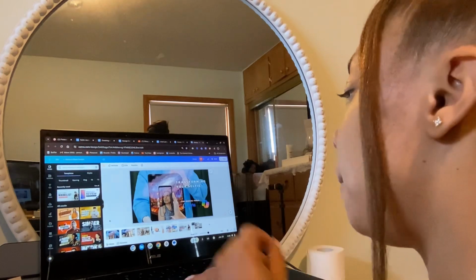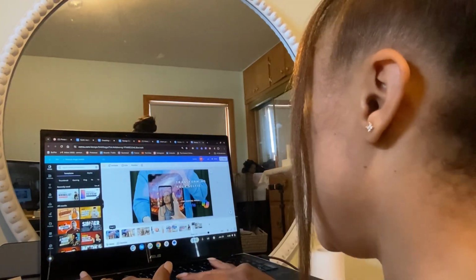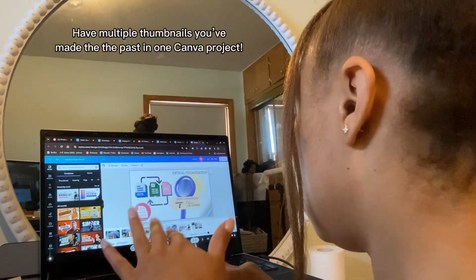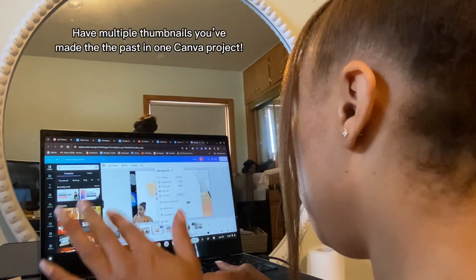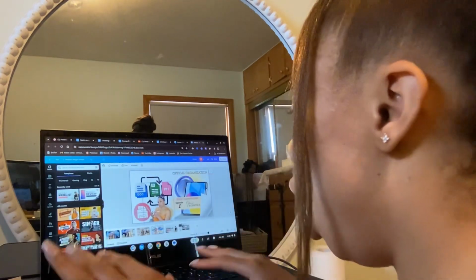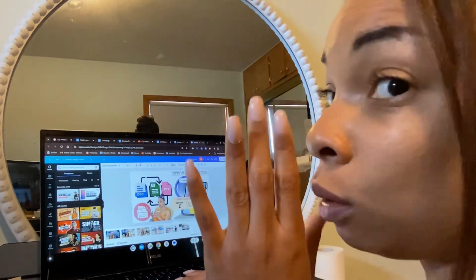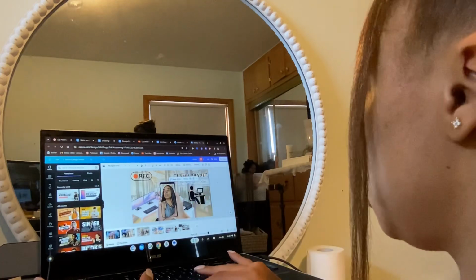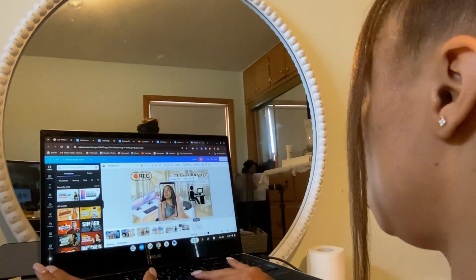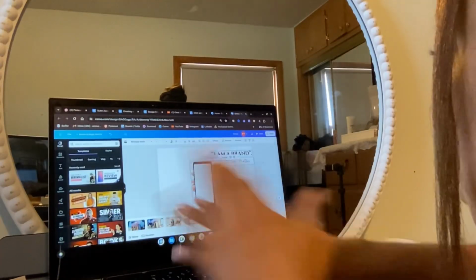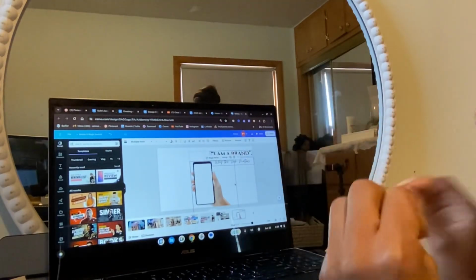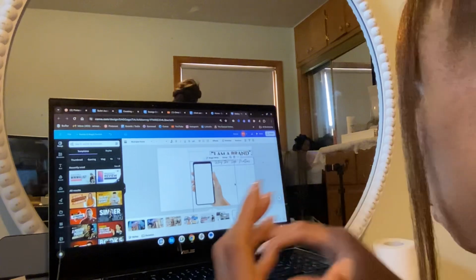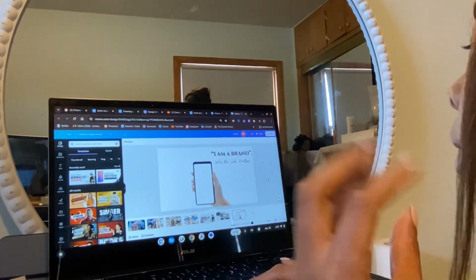Okay, so one way that I make my thumbnails go quicker is to group all of my thumbnails together. That way I have all the same fonts. I don't have to go looking for fonts. Just copy them, click them over, and move them over to a blank canvas. So I have those fonts so that my brand can be consistent. Y'all know we talk about brand consistency here. We talk about brand identity.